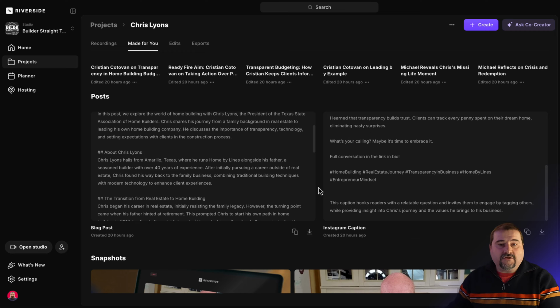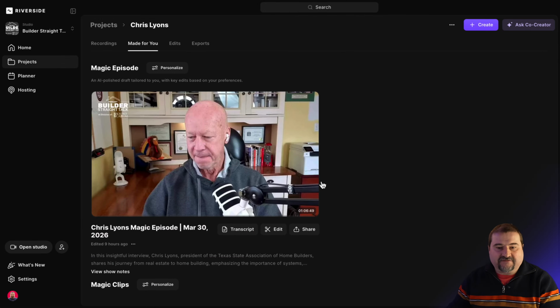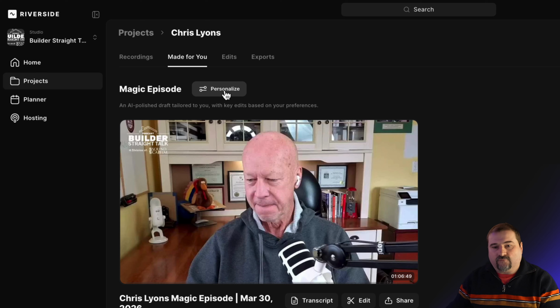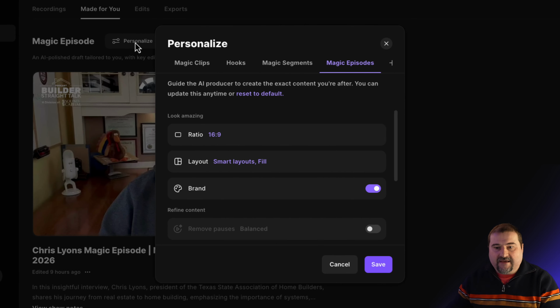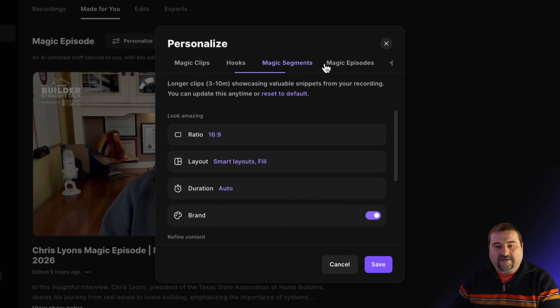Now, when you have the AI run and do these automatically for you, you don't actually tell it to do this and you don't have a way to stop it from doing this, but you can change what it's doing. So the first part that you can personalize, you notice that every one of these major ones has a personalize button right here. When you click on that, it gives you access to all of these elements that it creates, so you can now customize what they do.